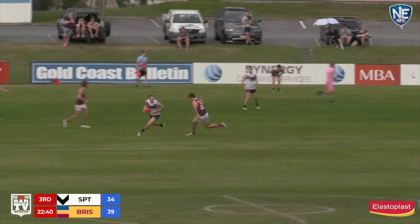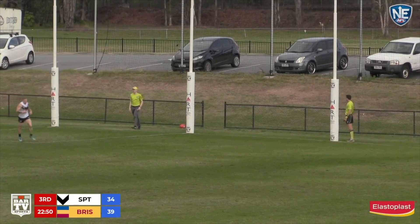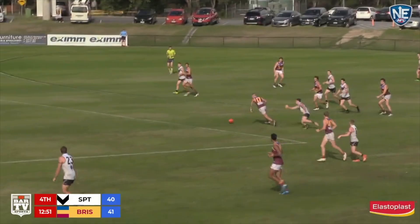Clayton wants to move on, he just evades one opponent and then throws it on the boot inside 50. Johnson's got a bit of space against Bailey, used his body well, throws it on the boot — and there's the answering goal for the Sharks. Just another opportunistic goal from Mitch Johnson.